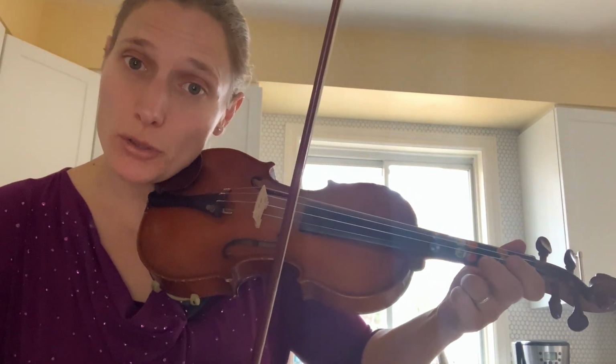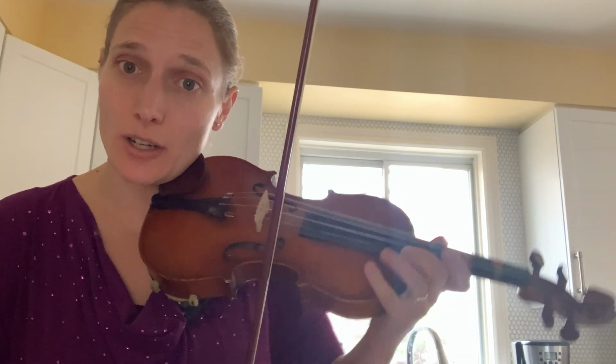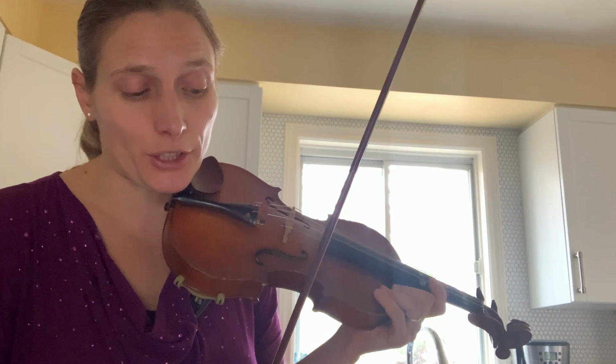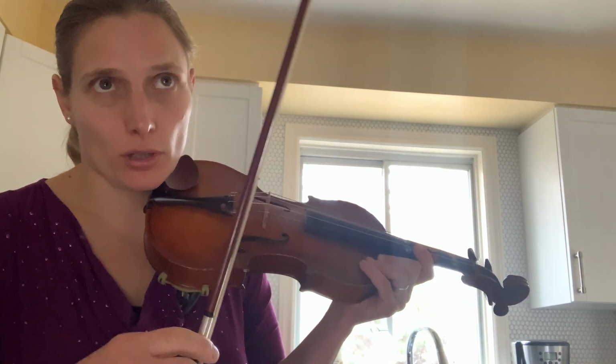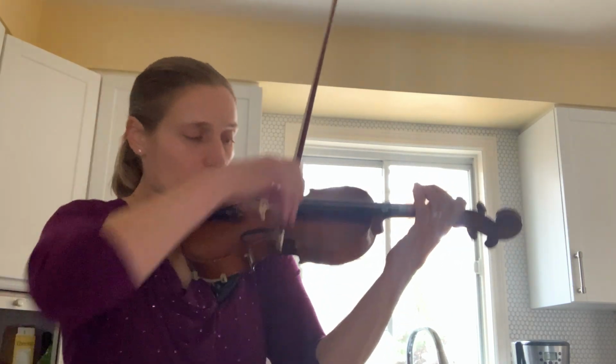That long note at the top of the scale, we're going to go all the way to 4th finger to package this in a 4 each package, or to have an 8 per bow. We're going to go all the way, and it's going to look like this.